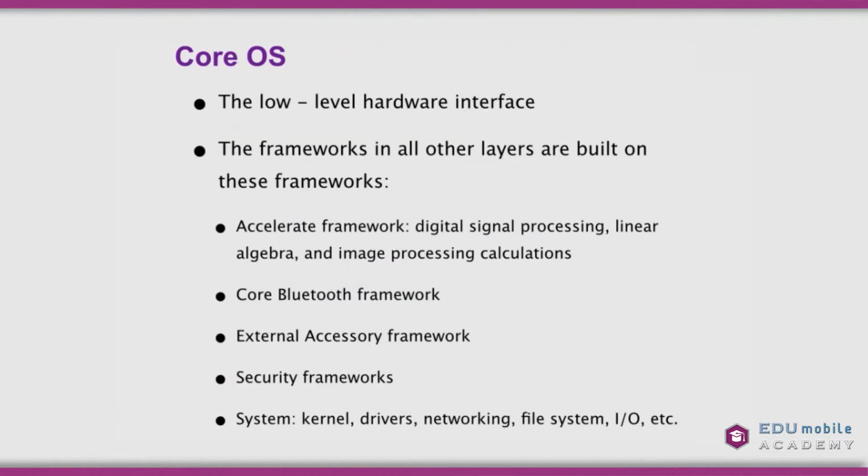First of all, the core OS layer, as I mentioned, is the low-level hardware interface. Applications don't directly talk to hardware. They go through the iOS system, and then they go through the core OS layer to talk to the hardware. The frameworks in all other layers are built up on top of the frameworks in core OS. So we have some important frameworks here.